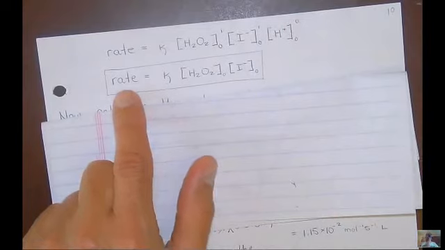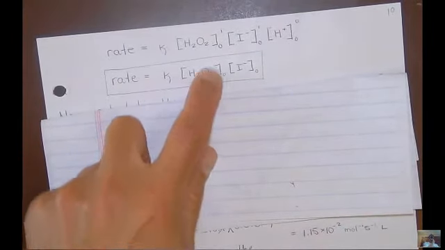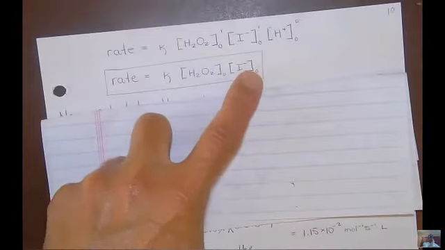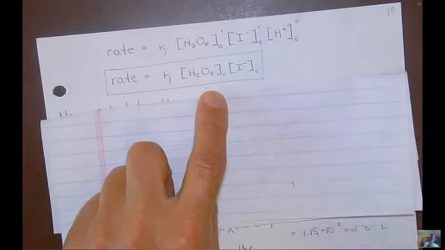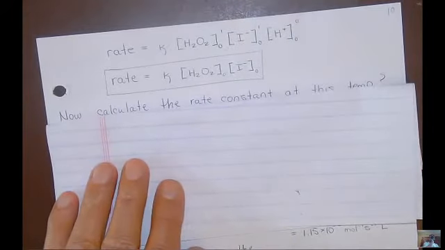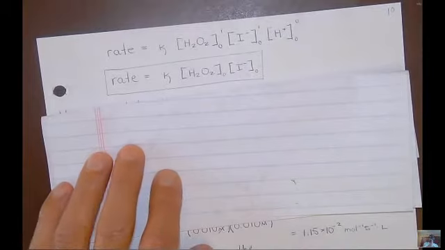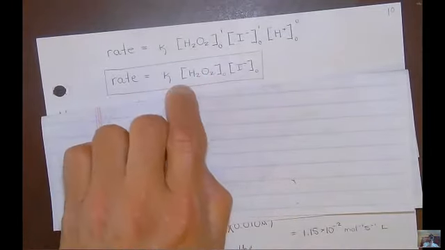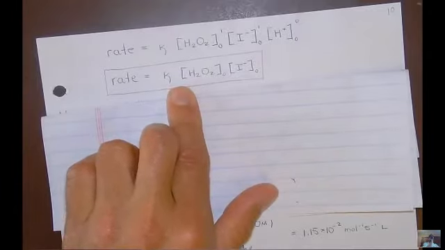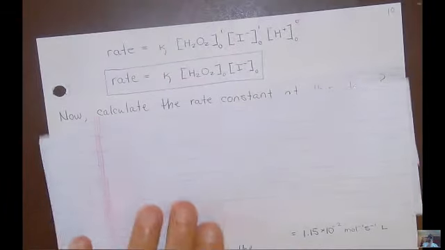So what is my rate law? The rate for this chemical reaction is the rate constant times the peroxide concentration to the first times the iodide concentration to the first. Since they're first power, you don't have to write the 1. The 1 is understood, right? Nothing means first power. Okay, next, what's the overall order? Second order. 1 plus 1 is 2. So if somebody asks you, what's the overall order? The overall order of this chemical reaction is second order.